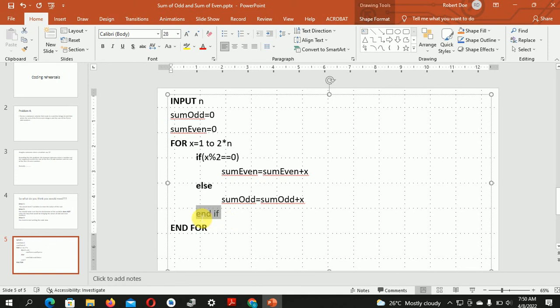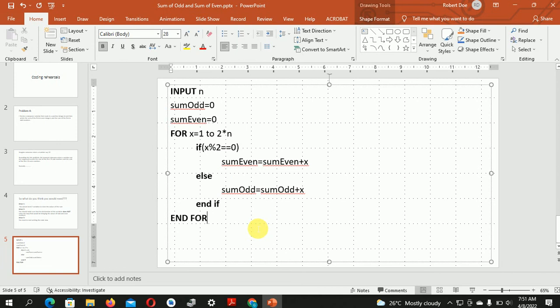Okay, if you don't understand how the if thing works, check the playlist called Learn to Program. It will have videos on the control structures, the variables, operators, how to use all of them. Before you now take a look at the tutorials that will explain this stuff.